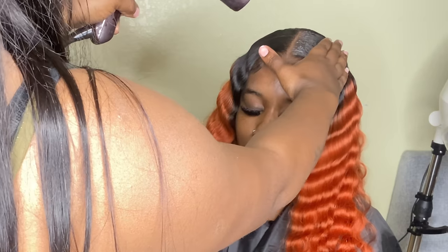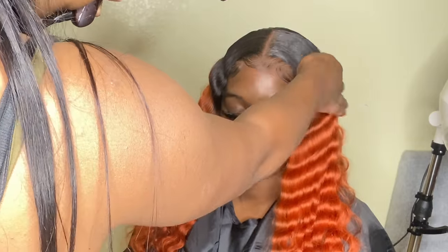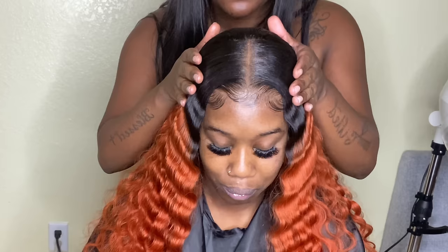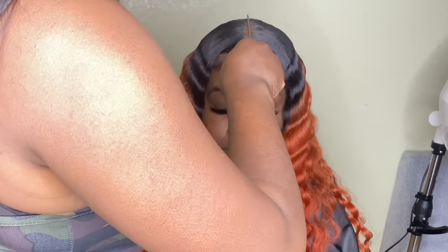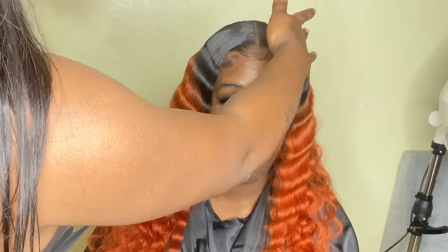As you guys can see, I took that cognac and I took that temporary black spray and I laid the tail comb in that part, and now I'm going to just blow dry it. And I black sprayed it again because I didn't feel like the part was sleek enough for me. So I'm going to go back in one more time and take that temporary black holding spray and just spray a little bit darker. And now I'm more satisfied with the parting area, and I'm just spraying a little holding spray on top so it does not smear and run all over the place.